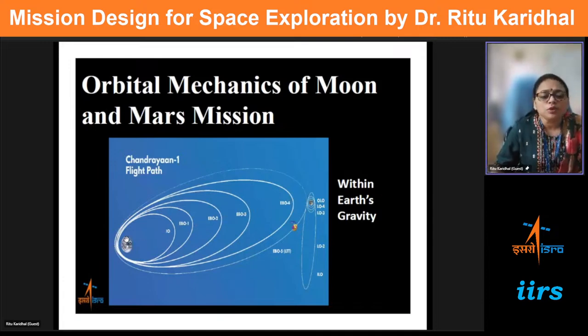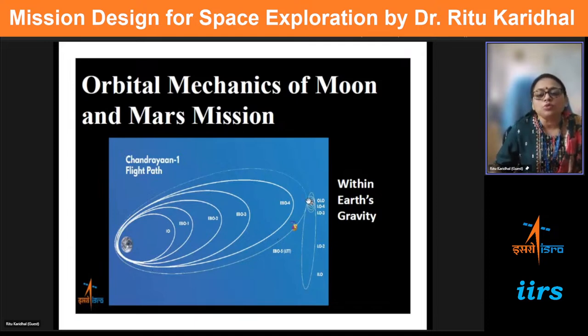Apogee means we have to give energy to the satellite so that its height, and the energy with respect to orbital height, increases. When we reach near the final orbit, which we call the translunar insertion, TLI orbit, which Dr. Praveen mentioned, we had this yesterday. Yesterday we had this maneuver where we achieved the path which will take the satellite to the largest distance, near to the moon, reaching the moon surface.